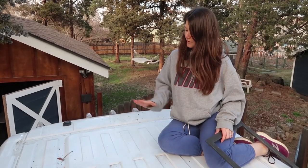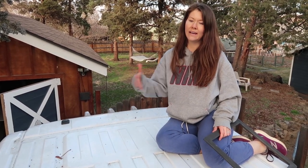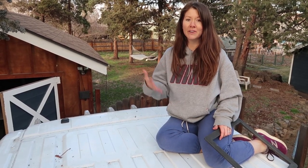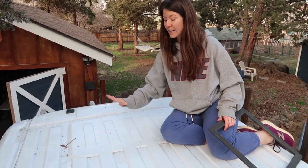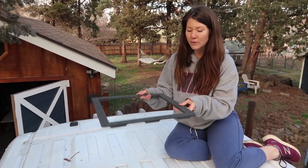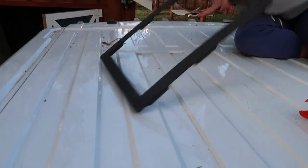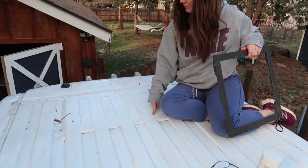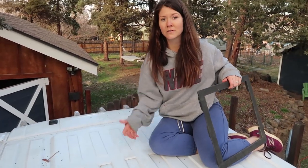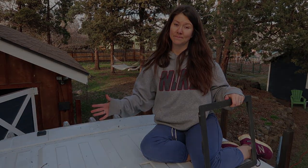Some people actually put their fan at the front of their van near the cab or close to the kitchen so that it can get rid of the smoke when they're cooking. We, like we said, are putting it near our bed so that we have better ventilation when we sleep. If you do decide to put your fan near your kitchen or near your cab, you don't actually need this adapter flange. This, like we explained earlier, is only here to make a flat surface. Whereas if you're doing it up here, you already have this flat surface where you can put your fan. So it's up to you whether you put your fan near your kitchen or by your bed. One of those big decisions you just have to make when you're building a camper van.